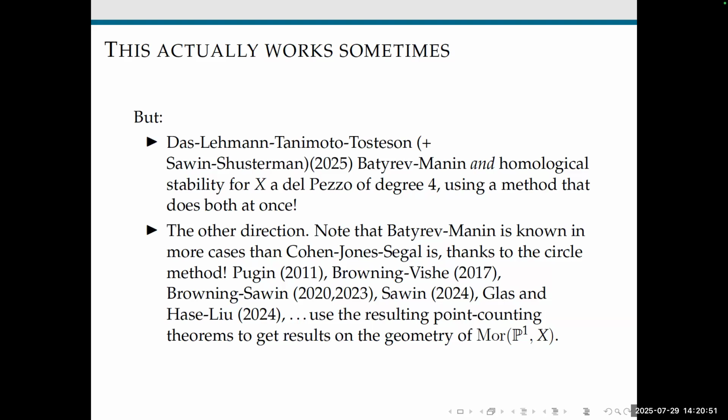So this is a class of examples where the information flows the other direction, from number theory back to topology. So that's it. That's 20 years of work by a lot of people. I hope I've given a good account of it, and I'm going to stop there. Thank you guys so much.